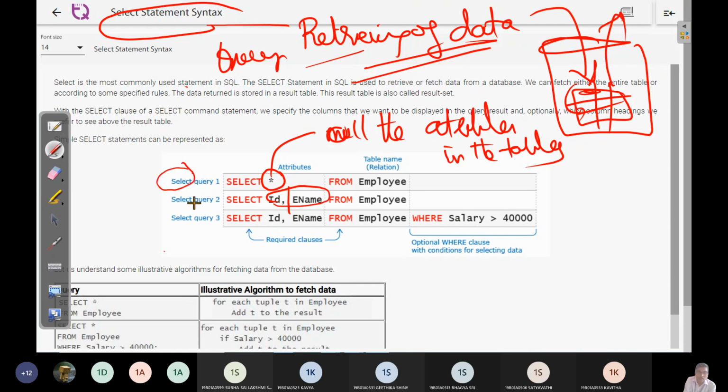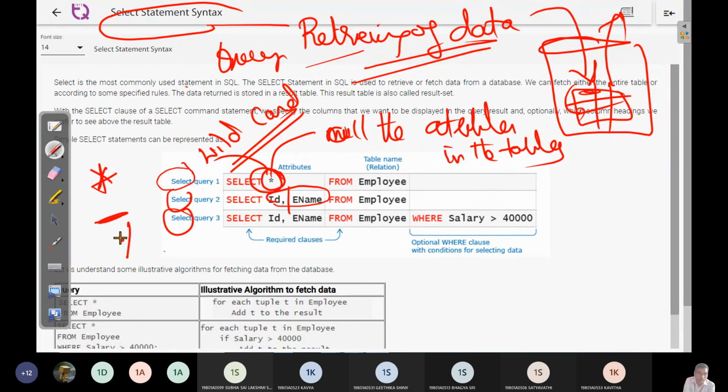So we have select as a command written at the beginning. Then the clauses start. The asterisk here, the technical word for it, we call it a wildcard. Yesterday we discussed one with an asterisk, another with a hyphen, and another with a percentage. When we are working with strings, we need to find a pattern, an exact or specific match. For that we use the hyphen or percentage symbols.